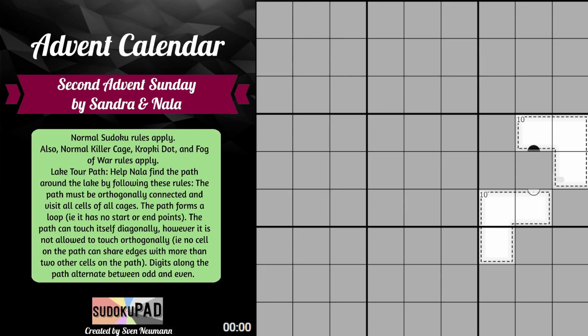For color coding today, I will once again be doing something a little different. Instead of orange and blue, I will be trying something else. Gray and yellow was okay the last time, but gray is not going to work well for our fog of war.